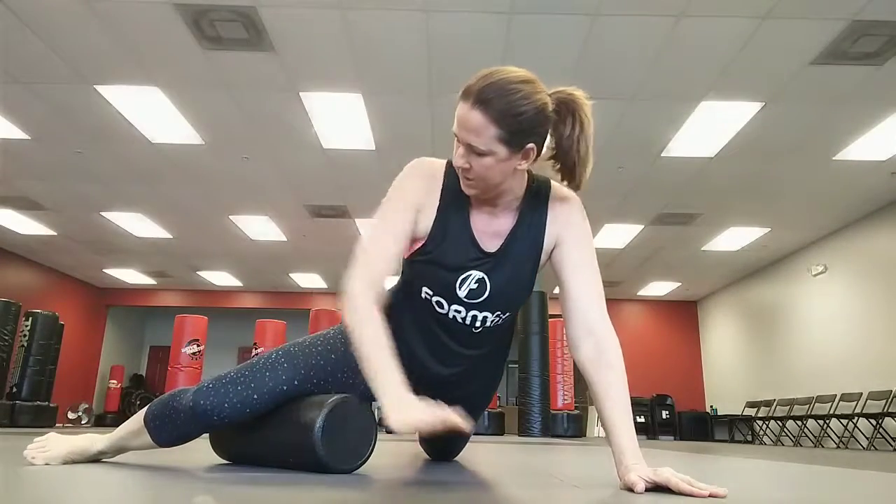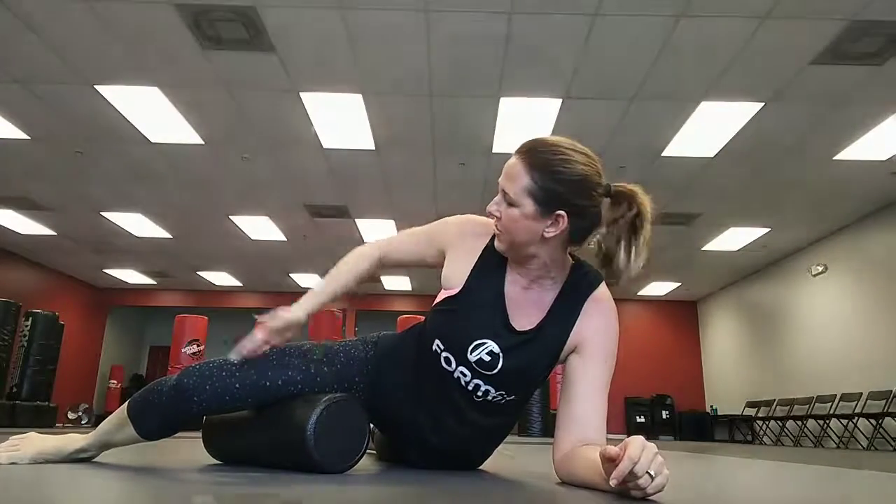This is a really good one too. Now we're angling — it's not straight on, it's angled. Put your leg down; this is another one that hurts a lot. Bend the knee and start to roll up and then roll back down. My back leg is nice and straight. This has to be angled based on how your body is angled, not how your leg is angled — you don't want it straight up and down, you want it angled.